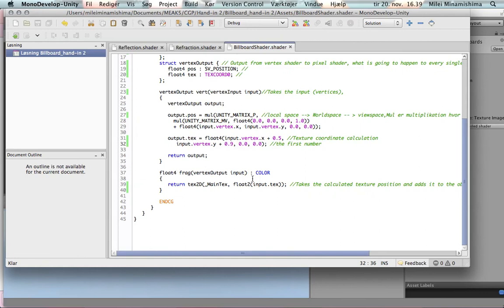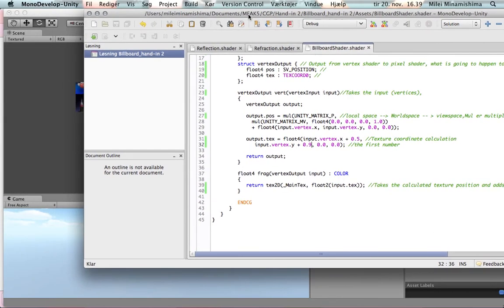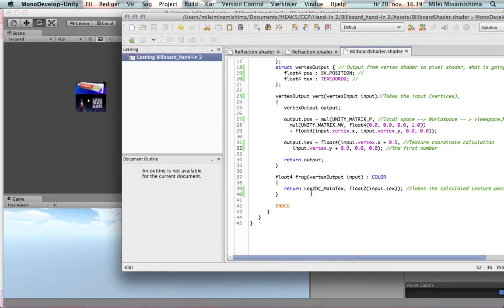And down here, as it says, it has something to do with the color. It takes the color which we have already assigned in MainTex, and actually without this line it wouldn't be possible for us to see the texture on the object.